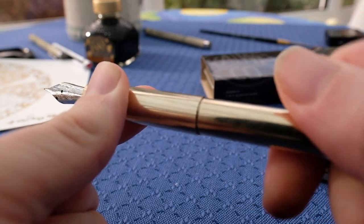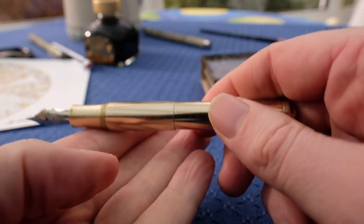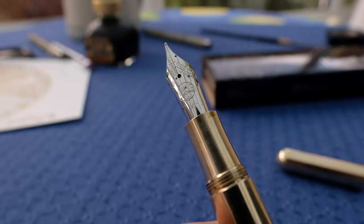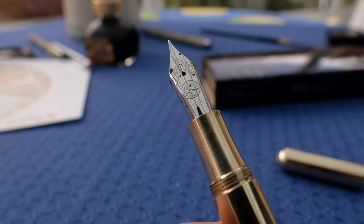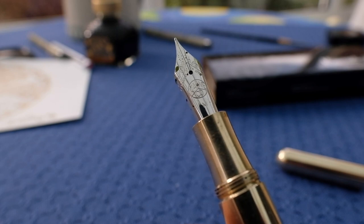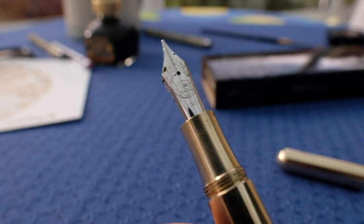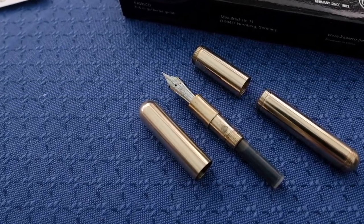Okay, so going beyond the transformative aspects, what else does this pen have to offer? Let's take a closer look. The section of the pen is comfy, albeit on the smaller size, but with a slight hourglass shape, it does allow your fingers to fall into its form. Larger hands may not enjoy the shortness of this section, as the section does step up onto the barrel.